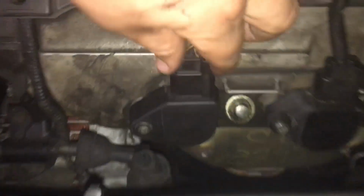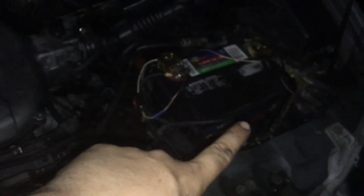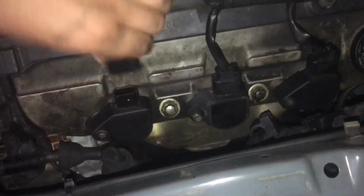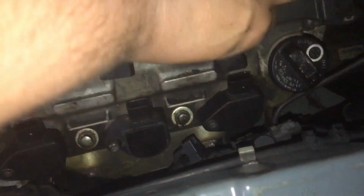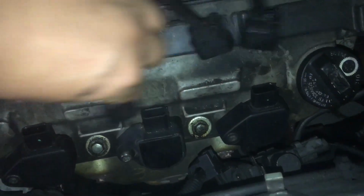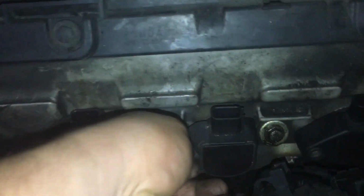I'm just gonna show you guys maybe one or two of them, but all you do is on the front side towards the passenger, so the driver's side. So over here is the driver's side of the car. Battery's that way. There's this little push tab right here. Pull it up, push it in, pull it up. It'll come right off. I do it to all three because obviously you can't mix them up. Not even this one will reach over here. Obviously this way would reach, but then you've got this one off, and common sense then, you know. You loosen up the bolt.